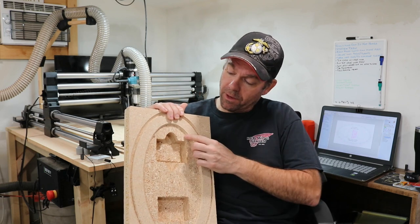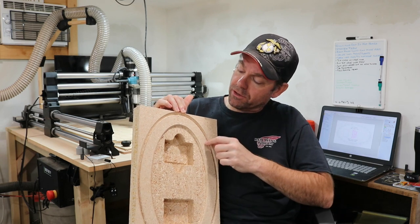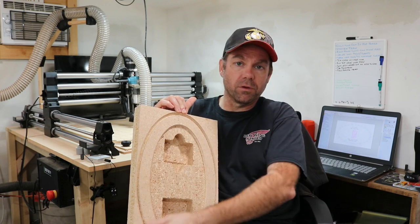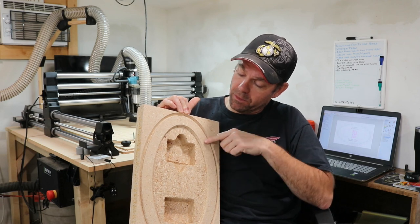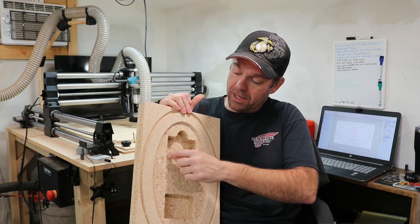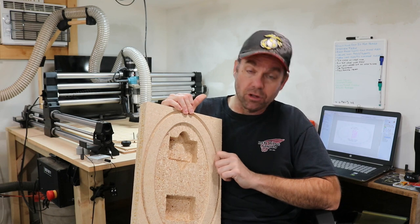This chamfer around the edge looks really good. The chamfer on the outside edge didn't quite turn out. I might just get rid of it and round it over with my palm router, like a 1/4-inch round over bit, after it's carved. I think that would be fine. And it didn't carve the chamfers on the inside of these pockets around this rim here. So I'll have to look at that.